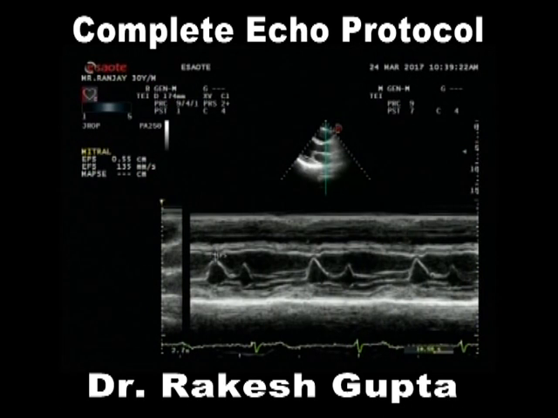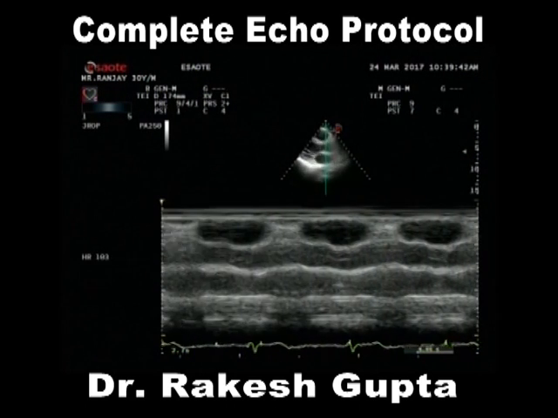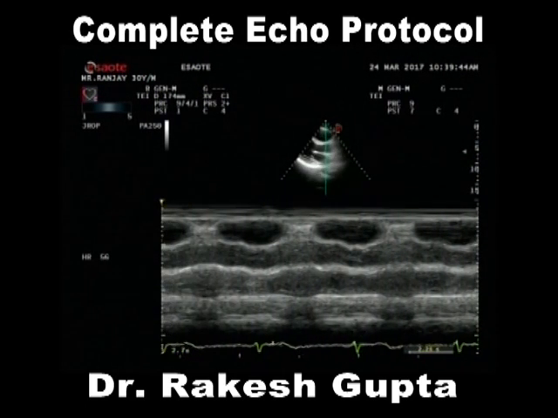So it will be an additional tool for you to assess the ejection fraction. Though we are not talking in percentages, we will say mildly reduced, moderately reduced or severely reduced ejection fraction. Once we have done this measurement, another important one is the aorta, LA and aortic valve cusp separation.